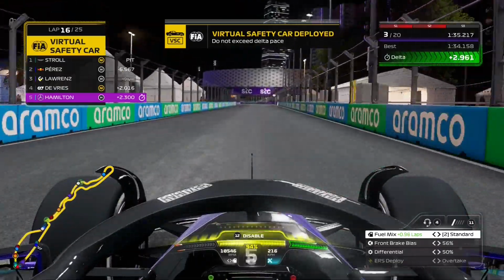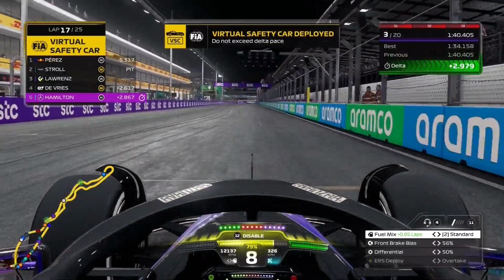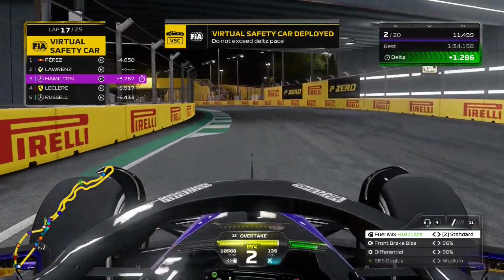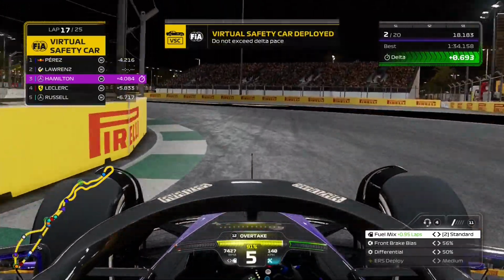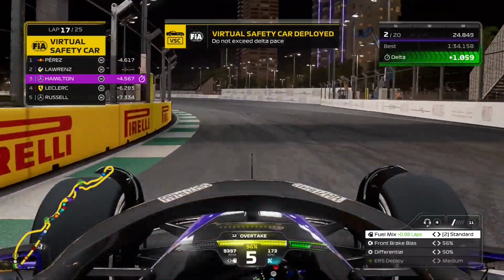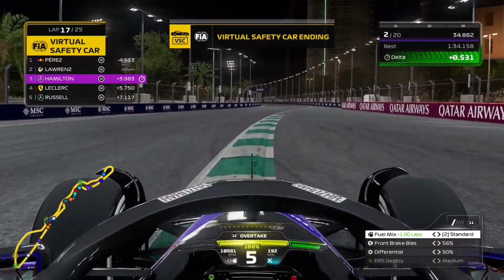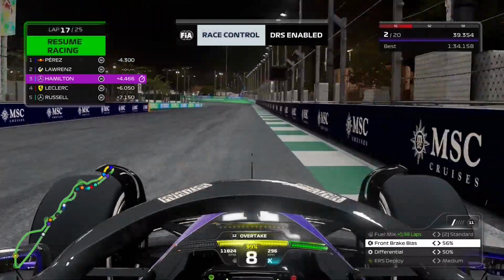And under VSC you can see Stroll, who was actually in the lead of the race, pitted. So now we're in P2 with 3 seconds gap to Hamilton, but we're also a second under the delta. So we're actually on 4 to 5 seconds gap. We will see when we are at full racing speed again. So all we need to do is give it our maximum pace and try to keep as many cars as possible behind. And now we're racing again with 4.5 seconds gap to Hamilton.